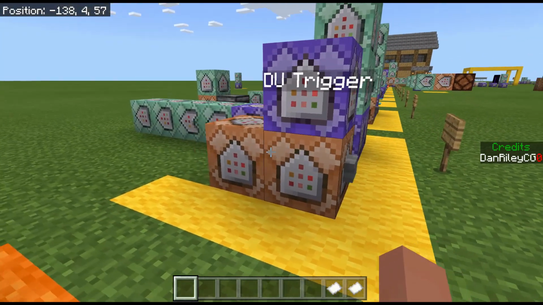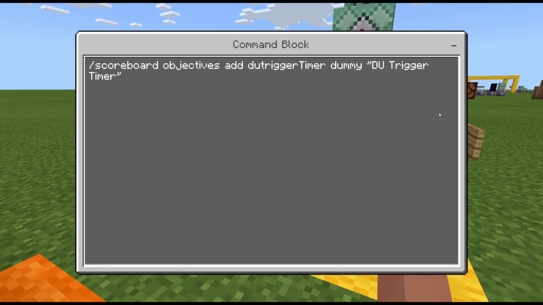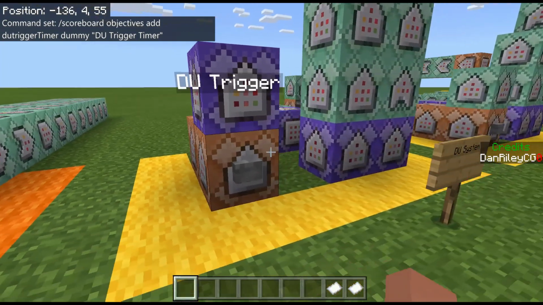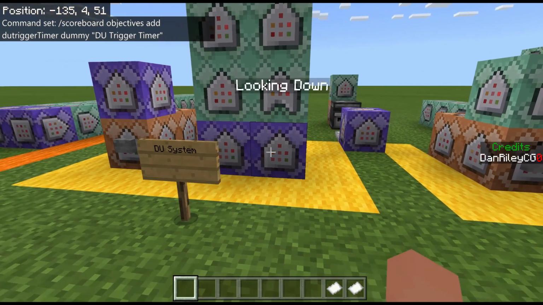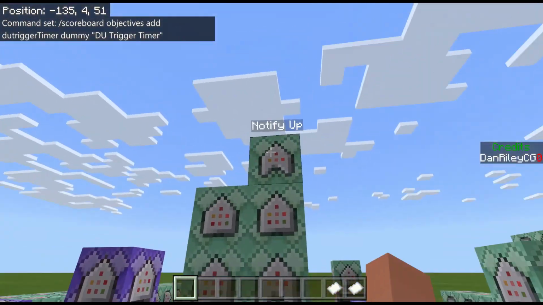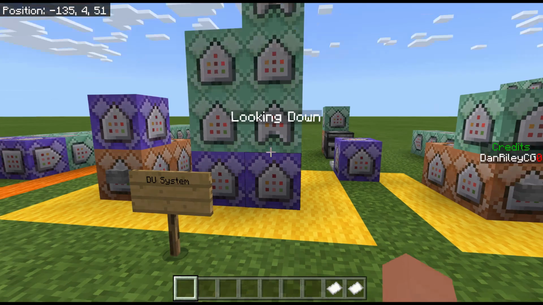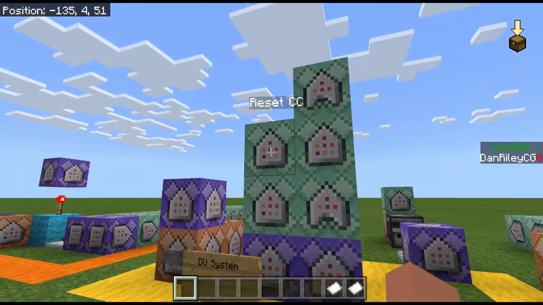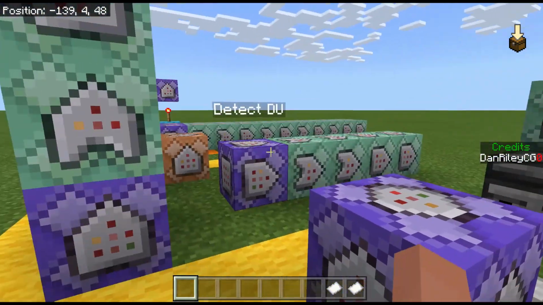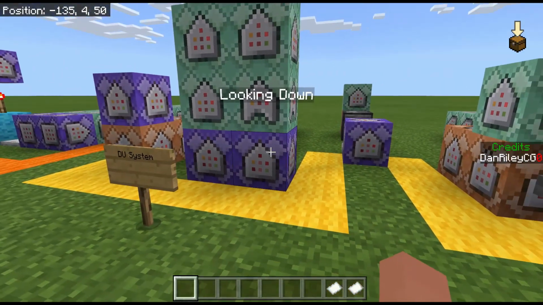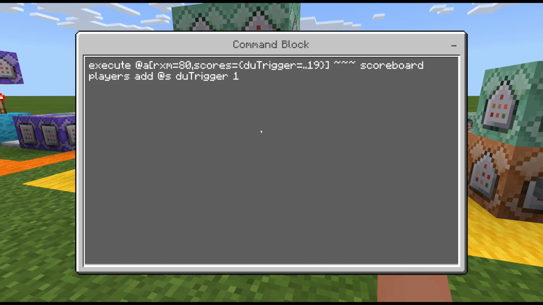But okay, so you also need a scoreboard called trigger timer. And here we go. Just copy that, okay? You're going to have to pause when you need to, because I'm going to go kind of quick through these commands. I don't want to take forever. So I'm not going to explain these in depth. Just know that they work, and if they don't work for you, it's because you messed up typing them in properly. You shouldn't even change any of the names. Just keep everything exactly the same as I've done it here. There's no reason to change anything, honestly. The only thing it'll change is the stuff that I'll explain to you. Okay, so repeat unconditional, always active, and just go ahead and enter this command.